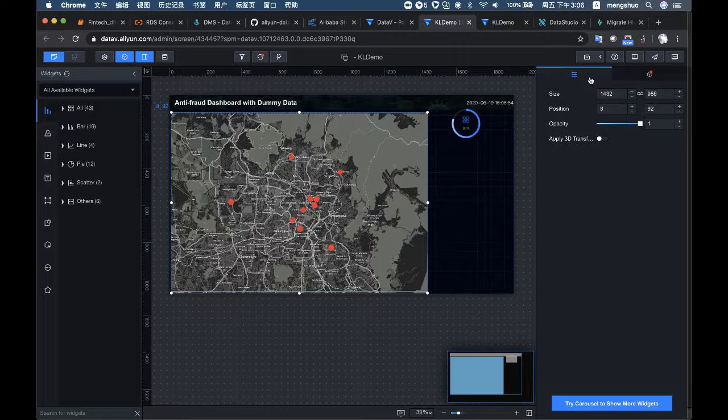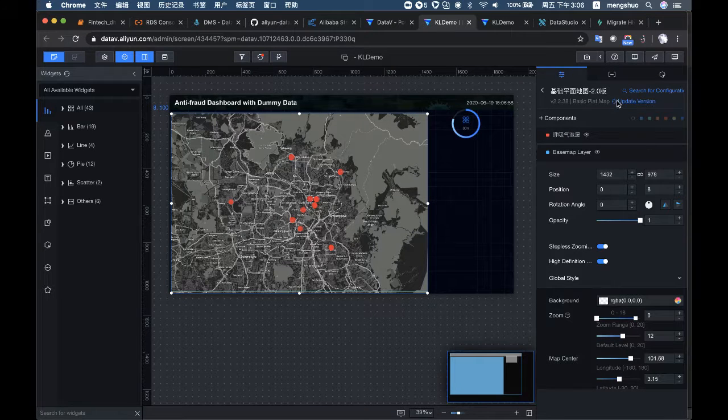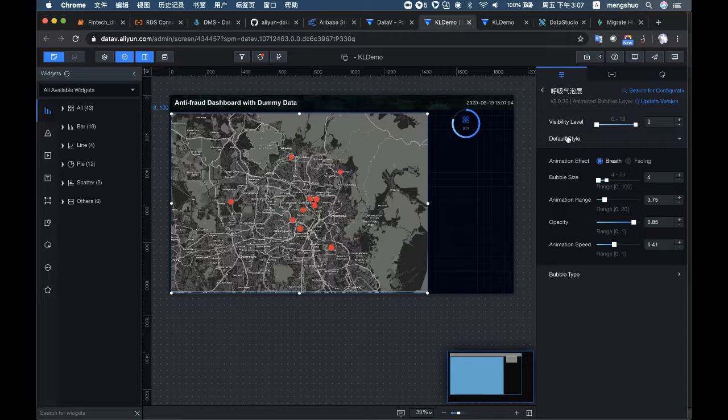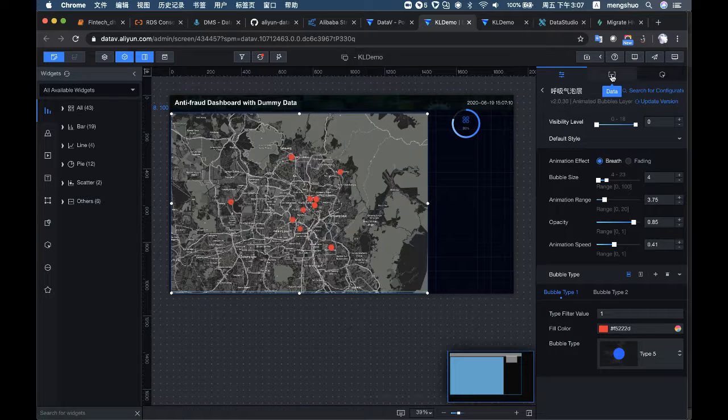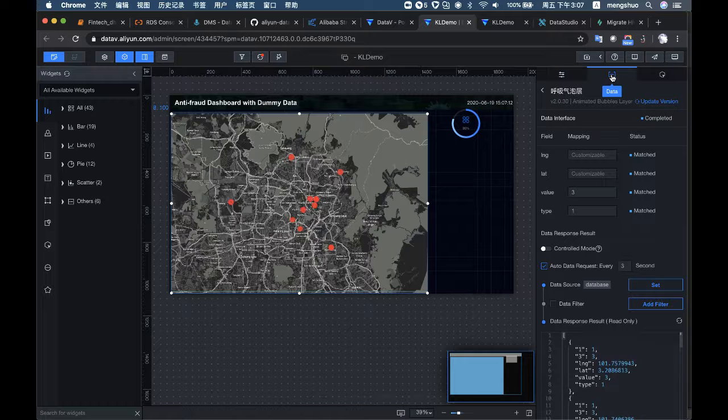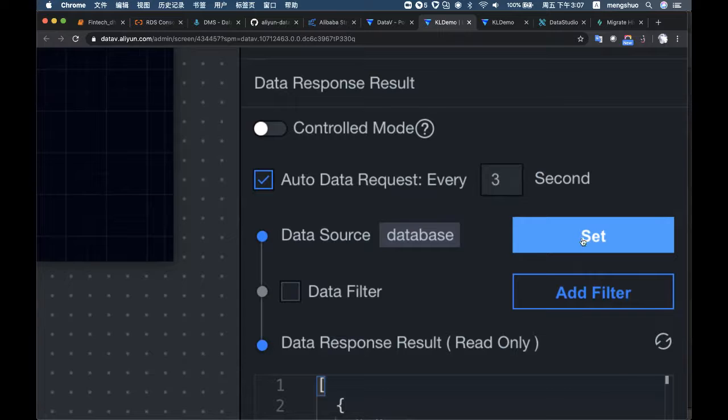We go into that basic map layer. We can use this bubble. This is the type, and we go into the data tab, so we can configure where the data is coming from.